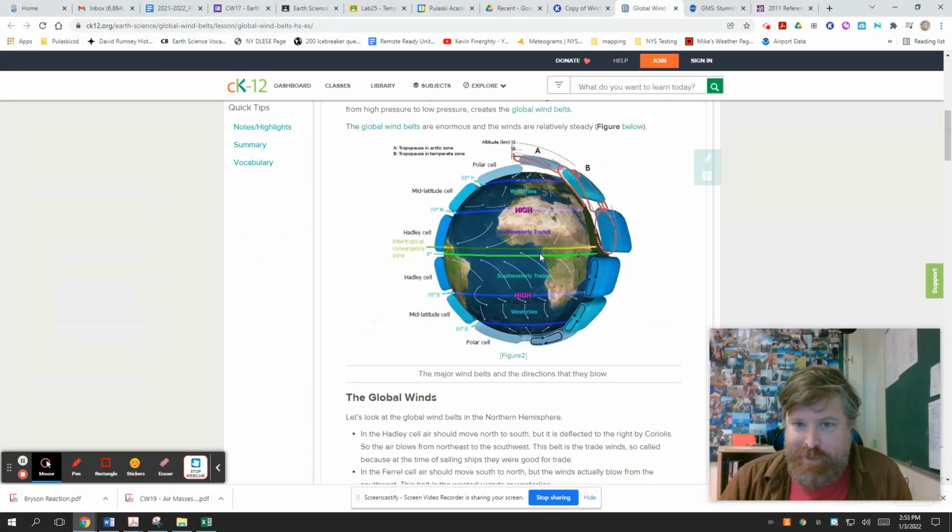Here's one just from a random website that I think is just a tiny bit better because it's in 3D, although they have way more information than we need. It lets you see that on the outside here, that's the atmosphere. And in the atmosphere, there's these big convection cells. In fact, we could be even more specific. We could say it's the troposphere. In the troposphere, there's these big cells that move around, and that results in these winds being on the surface.